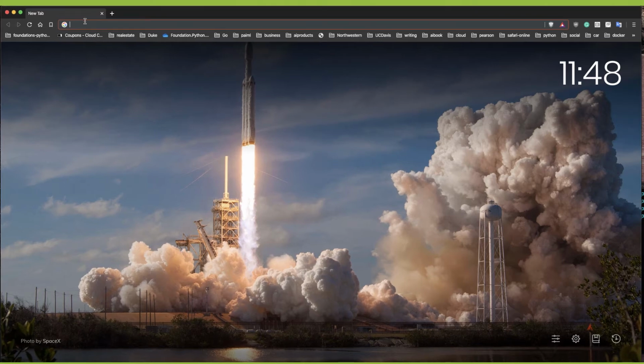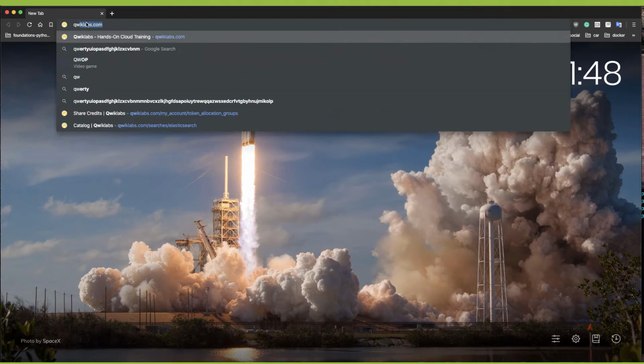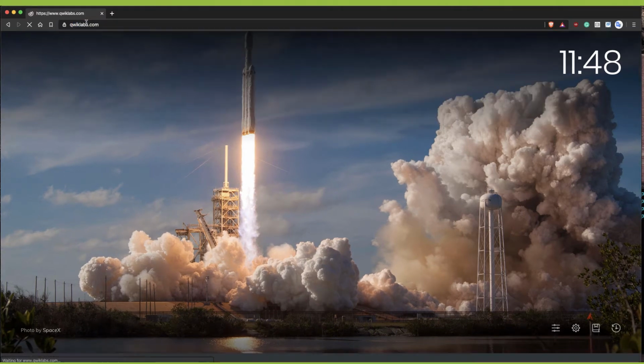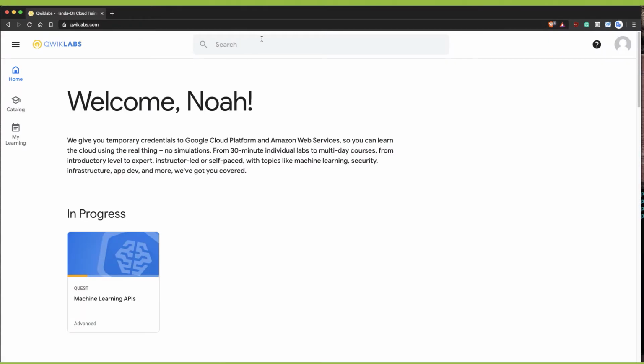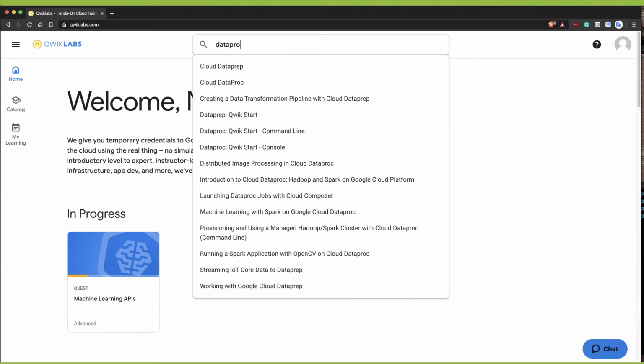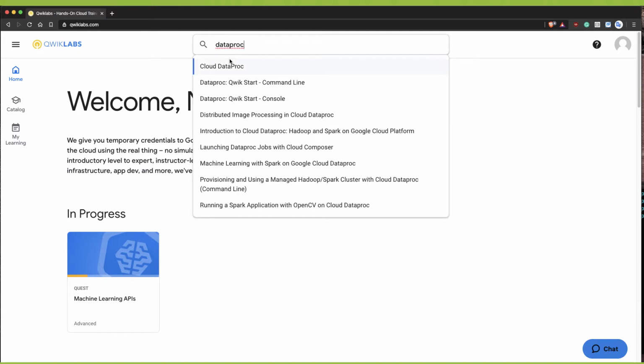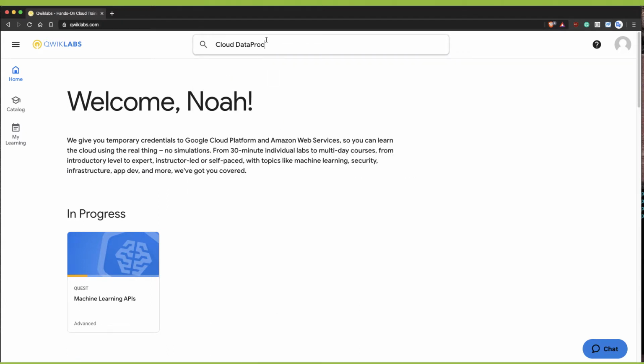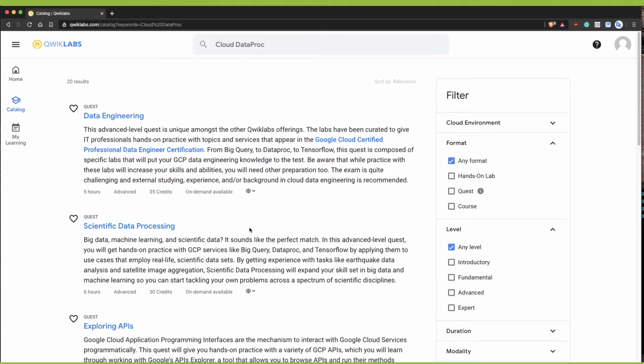So fortunately, there are some good labs on big data on GCP available here, and they have this thing called Dataproc, which can handle a lot of the heavy lifting for you.